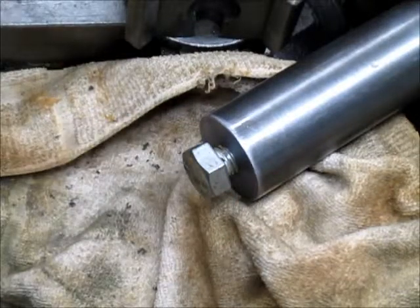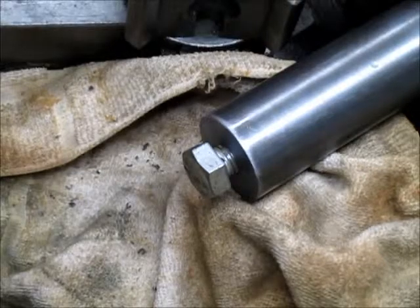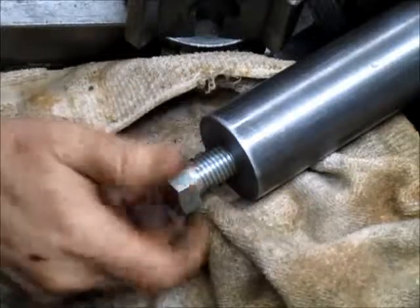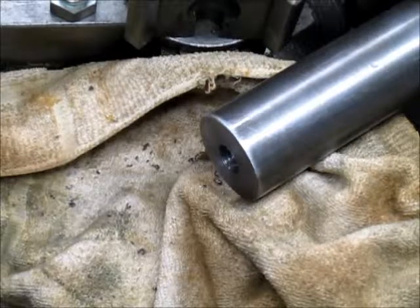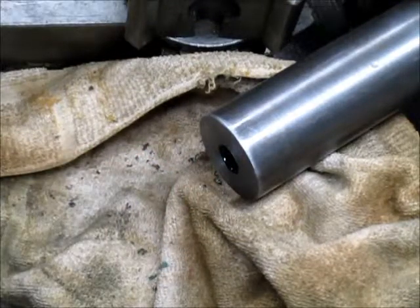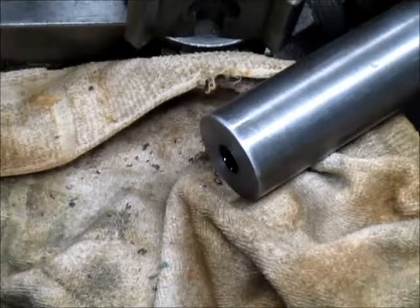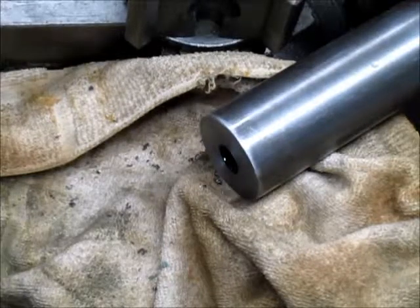And now we can take this down, and it looks like it's going to bottom out just about the right place for me, because now I can grab this with the 3-jaw chuck and be able to work on the whole piece at one time. So I think what we need to do at this point is bottom this thing out like a champ and put some Loctite on the threads so that it is never going to move. Okay, a little Loctite there, a little Loctite here, and I think we've got ourselves the ability to lock that thread in.